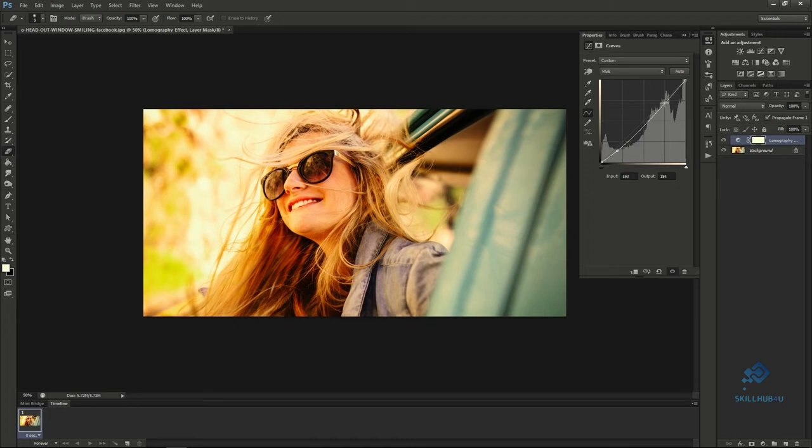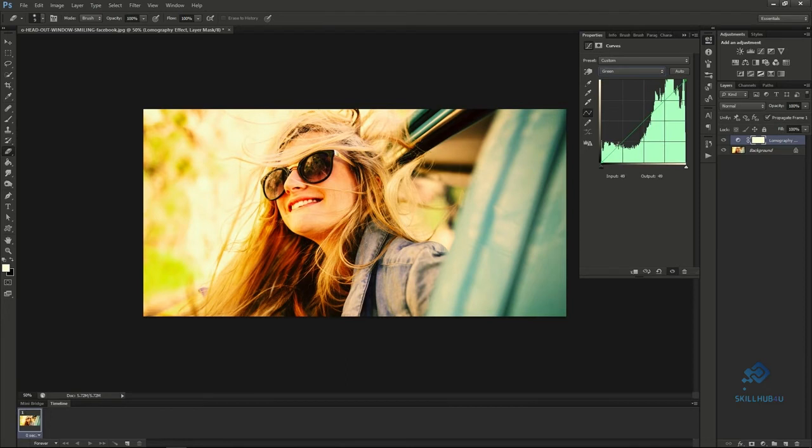And then you want to put a little point up here and drag that one up, which will drag in some more light into the image. Then we'll go into the red, and we'll put a little point there, drag that down a little bit so we can get some more in there. But we want to drag the shadows up a little bit so we can get some more darkness, depth to the image. We also want to drag up the end here as well.